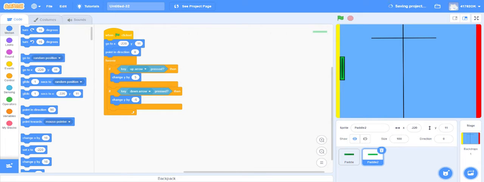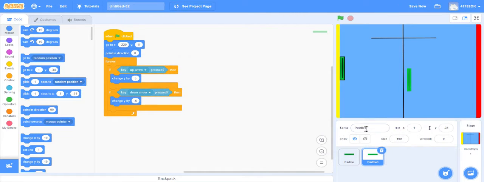So what we will do now here, we will do again the duplicate, and we will delete this, and we will rename it paddle 2. So okay, now what we will do here is we will bring it here. Now you can see the size, the exposition is 2 1 and 214. So we will change it or it will disappear. Okay, 214 and it will be 14.